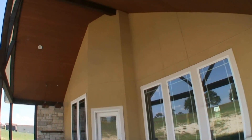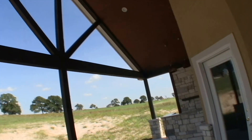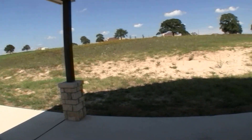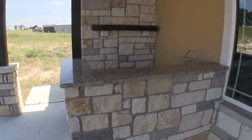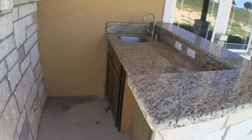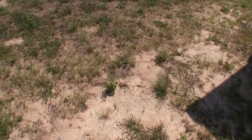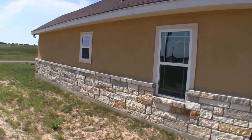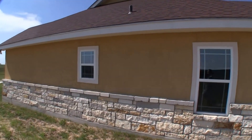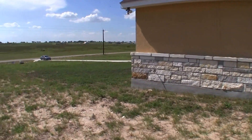Relatively new construction — really only a few years old. I really like this covered patio area, very ranch-like with a high arch. There's a beautiful granite countertop sink over here for some back entertaining, and you could put a little refrigerator down there if you like. Exterior-wise, it really doesn't need anything — it's in fantastic condition. Unless you weren't crazy about the color of the stucco, you could paint it, but I don't think you need to do that.